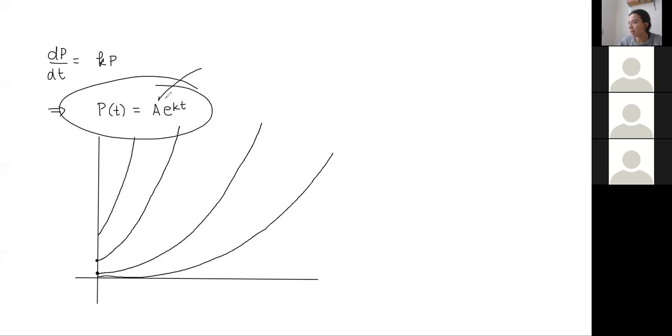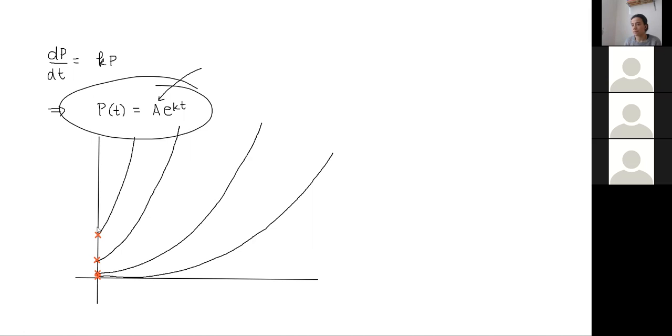where a is a constant that I don't know yet. And how do I find that constant? Well, I'm going to find it by using the initial condition and then solving for the value of the constant. Depending on what value you have at the initial time, you're going to have a different constant in front of the function, and you're going to be able to determine the specific solution that is going to pass through that point. Does that make sense for everybody?